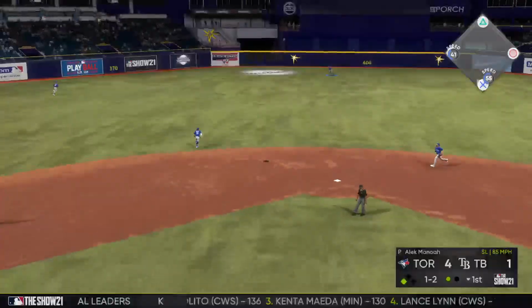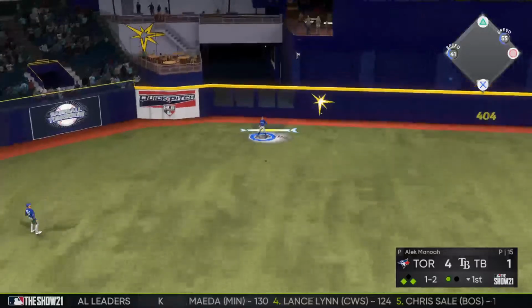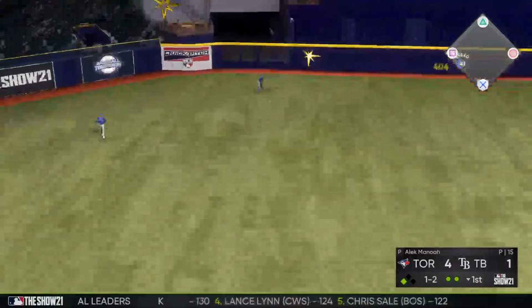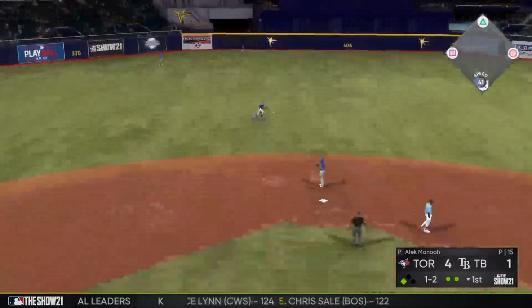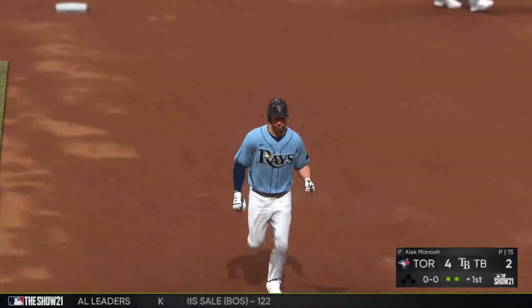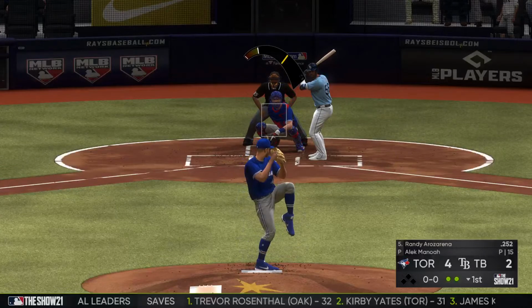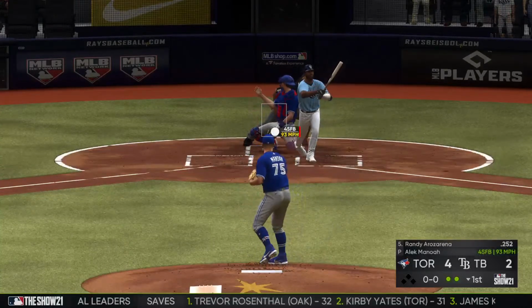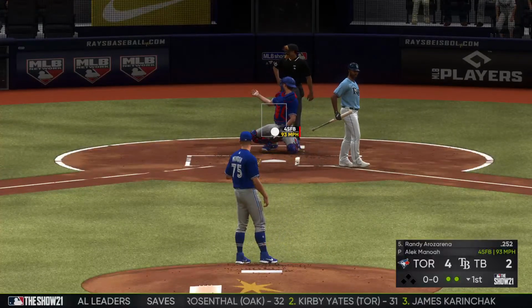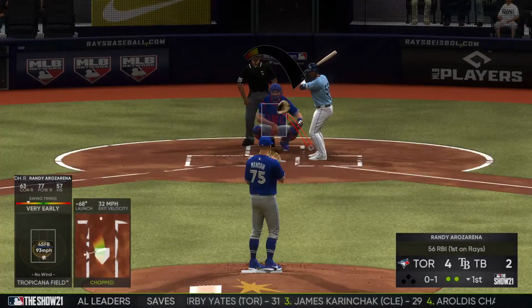It's 1-2. High fly ball out to straightaway center. Springer has a read on it. He gets there to make the catch, but this should bring home a run as the runner tags from third. And the runner from third scores as they try and work their way back into this one. It's now a 4-2 game. Great job there by this power hitter, known for driving the ball out of the ballpark. Does the job right there with the sac fly and brings the run home. 2 out, nobody on.